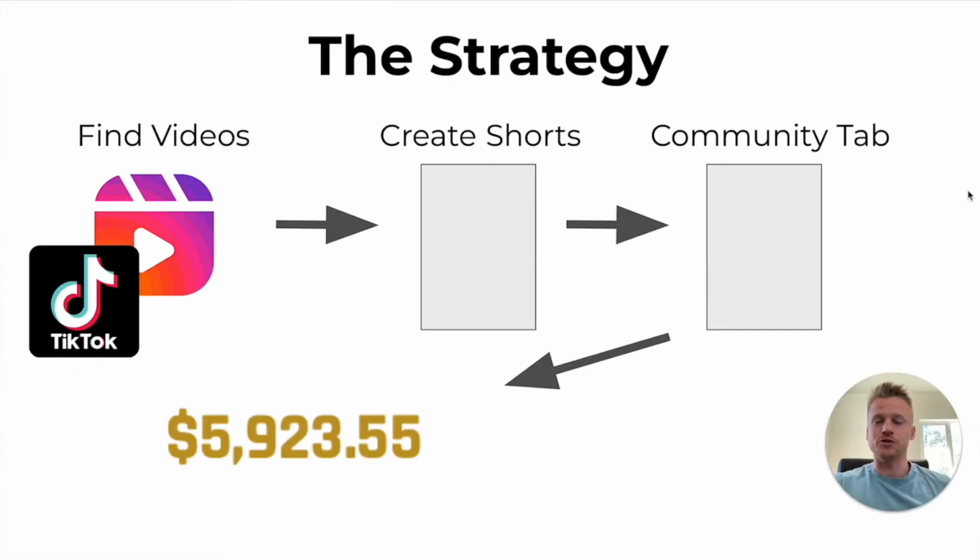The strategy that we're using inside of today's video is we're going to be finding different kinds of videos on YouTube and TikTok, taking those videos and then re-uploading them onto YouTube to create YouTube Shorts. After we do that, we're going to get tons of traffic to our YouTube channels and we're going to get lots of followers. So then we can take those followers and start promoting to them via the community tab. So we're going to be making posts inside of the community tab, promoting an affiliate marketing product to our audience, and that is how we're going to be making money with this YouTube strategy, and you never have to show your face inside of this method.